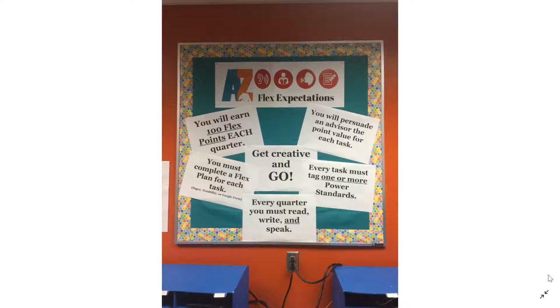By the end of the quarter, each student is expected to earn 100 flex points, but they have complete autonomy in how they earn those points. So they determine what tasks they're going to complete throughout the quarter, and they even determine how many points each of those tasks will be worth.